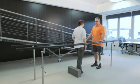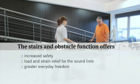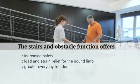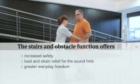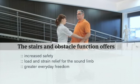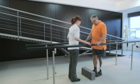To overcome stairs and obstacles in this more natural way offers the user several advantages, including increased safety, since the flexed knee supports weight without collapsing, load and strain relief for the sound limb through considerable reduction of compensatory movements, and greater everyday freedom.